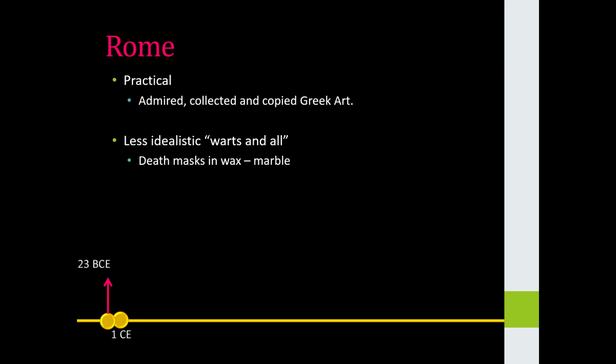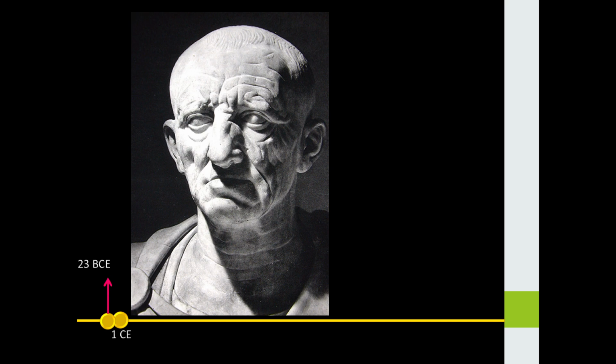Anyways, most of them were made out of wax. However, as they absorbed and expanded their culture into Greece, then they became out of marble, especially with the Greek way of sculpting. And this is when we have these beautiful renditions of Roman sculpture. Right now, as you can see, this person has not been idealized. This person has been sculpted the way that it was, warts and all. Every single wrinkle, everything about the face, everything about the ears, everything in here was just exactly the way it was.